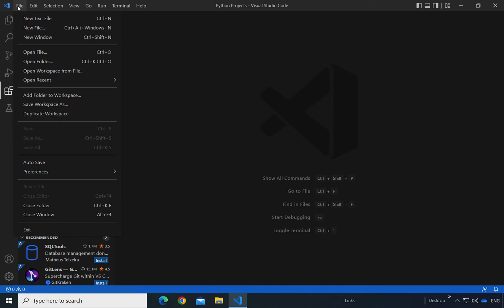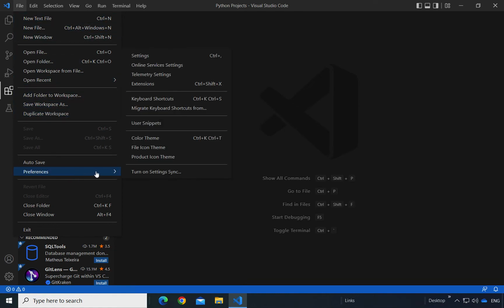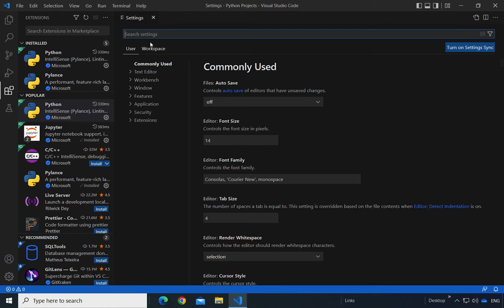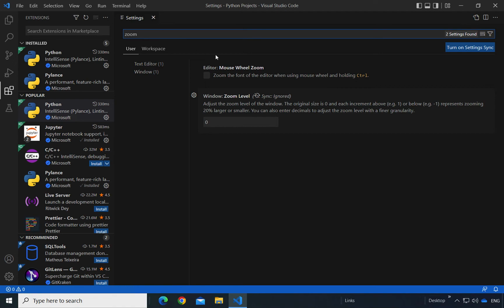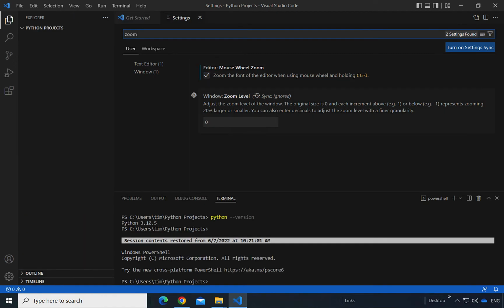Okay. Other things: settings. We're going to put some settings into Visual Studio Code to make our development environment a little more friendly. The first one is font size. I'm going to change my font size to 20. And you can just type in the search window here, zoom. I like to be able to zoom in very quickly to my code, so I'm going to enable mouse wheel zoom, and I check that button.